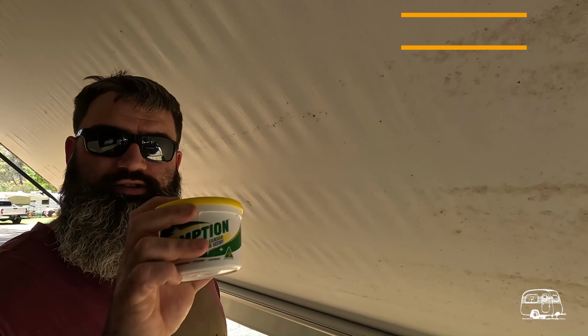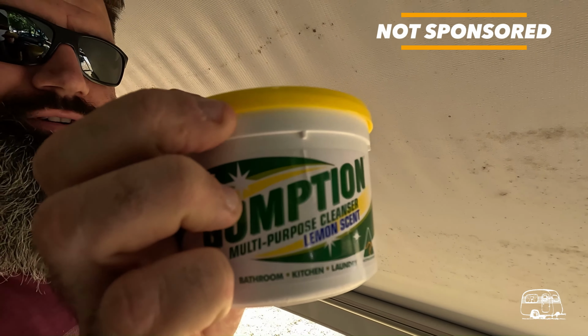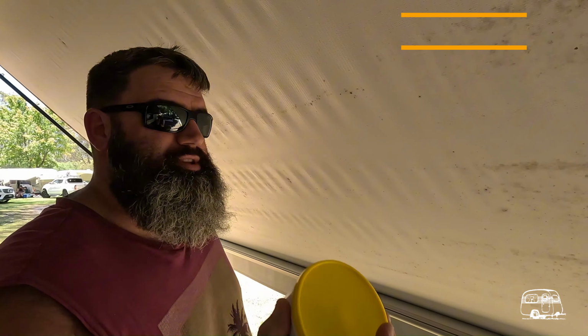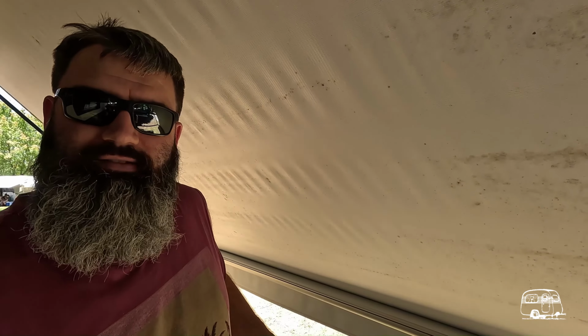We bought some Gumption from Bunnings. Apparently it's pretty common stuff. I haven't used it before, so we'll see how we go. Bit of water on the roof on a rag, and some circles on it, and we'll see if it comes off.